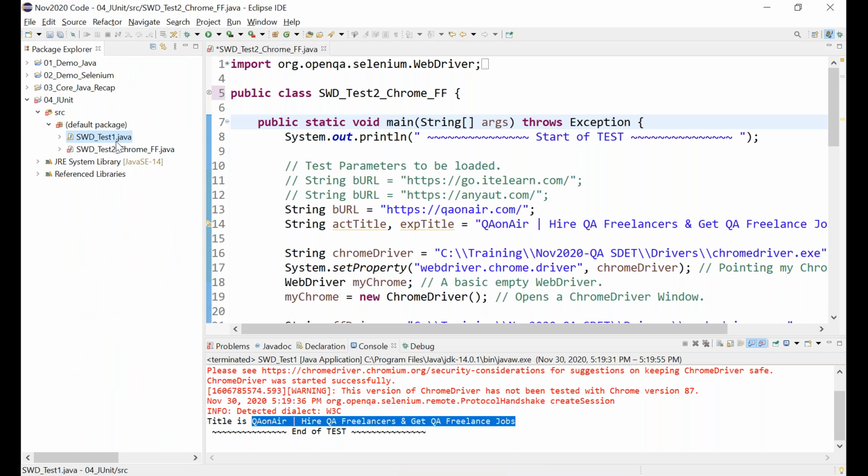Okay, so I have this. So in test one, I just wanted to be there, but test two will develop more, team.